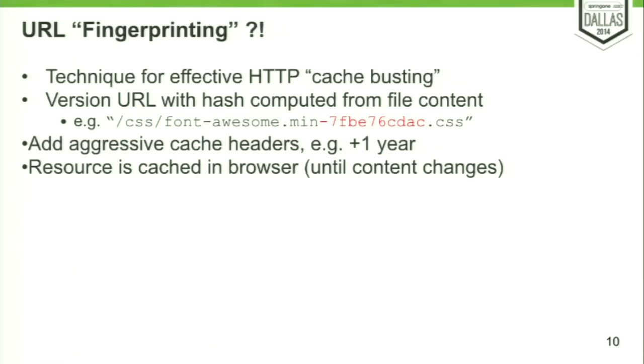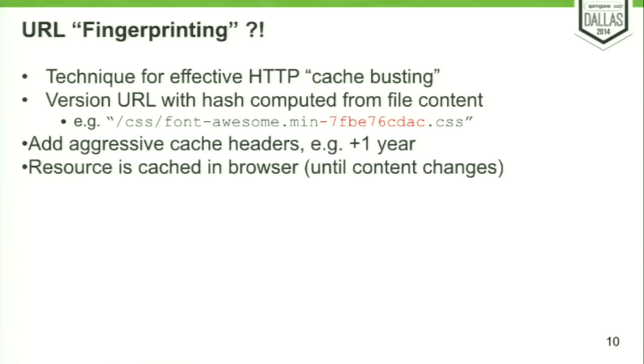That makes it very effective, because if you think about using something like if-not-modified-since, that still requires a request to go to the server, and then the server can respond with a 304. If you have 20 or 30 of these on a page, which is not that unusual, I think there were some stats from Google. They did some research on the average page and how many hits per page. So these are not crazy numbers. And if you're on a mobile phone, 20 or 30 trips to the server is going to make a huge difference. So this kind of effective HTTP caching really makes a difference.